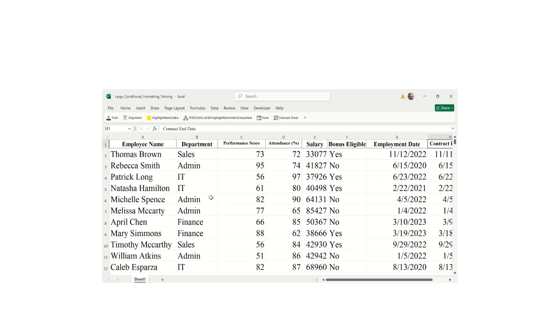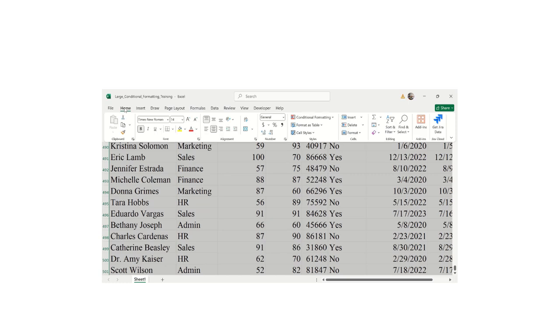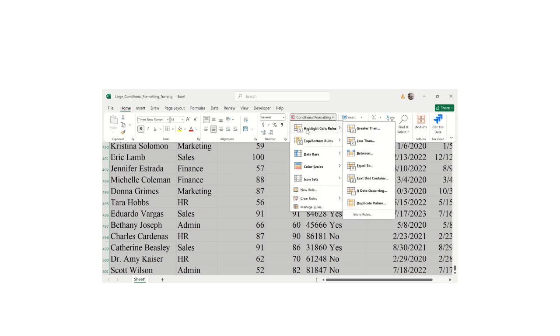Let's start with highlighting some departments among these. Let's highlight, for instance, the sales department. There is one way that I'm going to show you, and I will show you many ways that you can do things. You see, I have selected the entire data. I just did Control A. Then I go to Home, I go to conditional formatting, I go to highlight cells rules. You see, let me go to equal to.